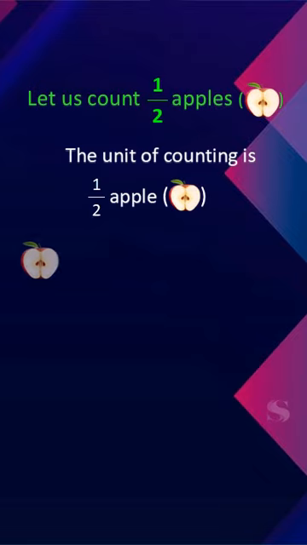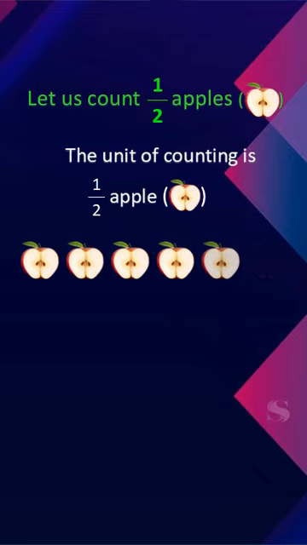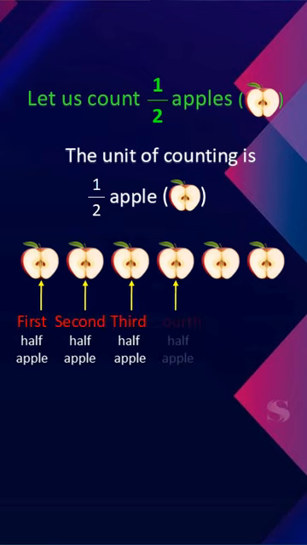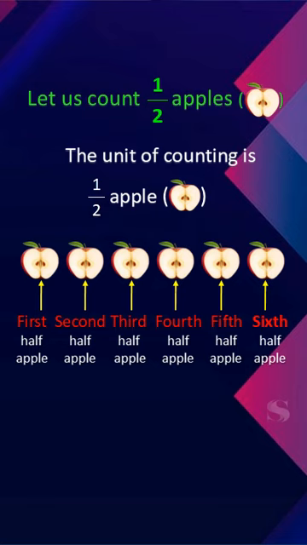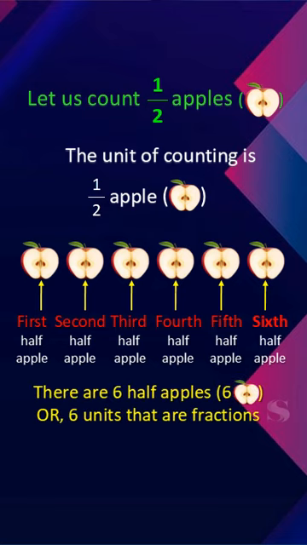Here we are counting half apples in a collection of half apples. It turns out there are 6 half apples. This is what fraction is all about: counting part things, less than one things, the half apple in this case. The half apple is the unit fraction. One half apple is the unit of counting. There are 6 unit fractions in the picture.